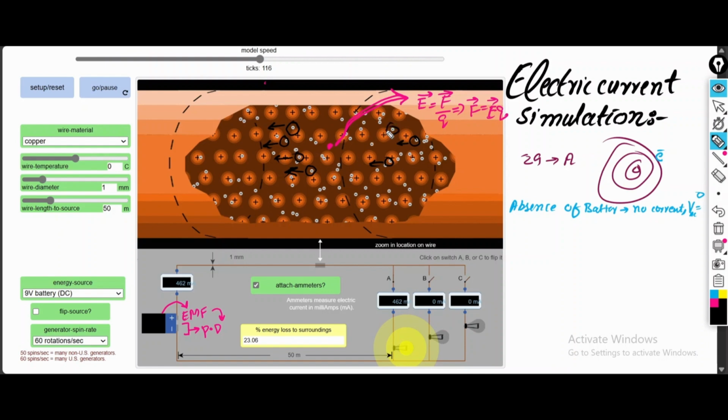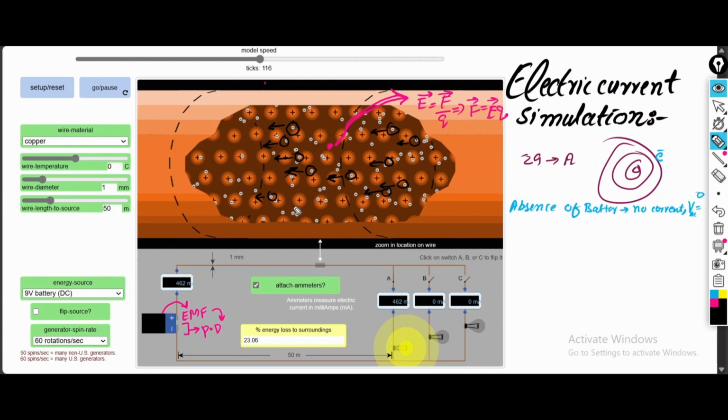In this case, the charges are free electrons, so the force will be exerted in the direction of the electric field on each and every free electron. Therefore, if some force is exerted on the free electron, that free electron will start moving due to that force, from one side to another side.